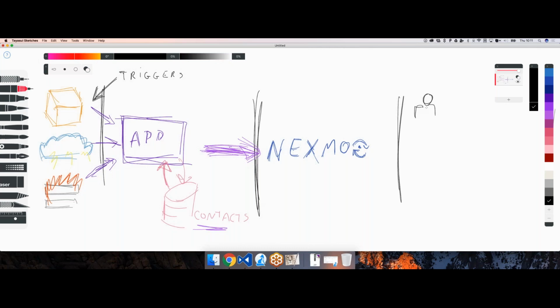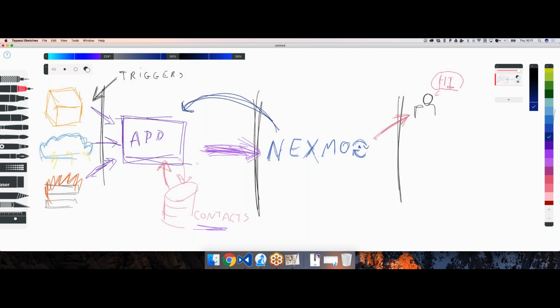And once Nexmo receives this request, it's going to initiate a telephone call to the user. So we have our user here, and Nexmo is going to make a telephone call, and it's going to wait for the user to answer the phone. So whenever they answer, Nexmo is actually going to call back to our service. And the reason for this is we're telling it here to initiate the actual call, but once the call has been created, Nexmo needs to know what to do now. What action should we perform?